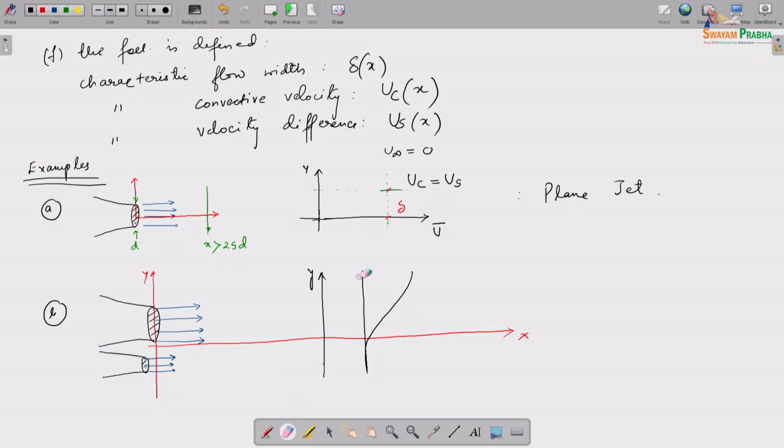Okay, let's draw it differently. How I draw it will depend on this. Let's say the velocity, so now we are looking at the velocity of this jet, which is the smaller jet. Let's say the velocity is somewhere like this. So this distance along x is my u mean. This is my u mean. Let's erase that. So u mean is what we are looking at, or let this be here.